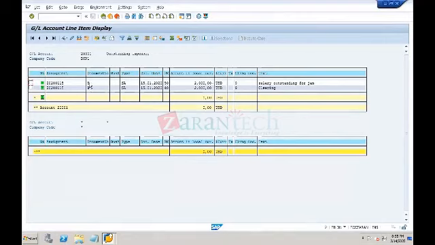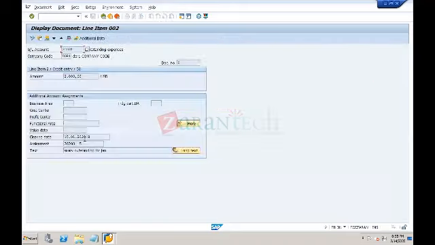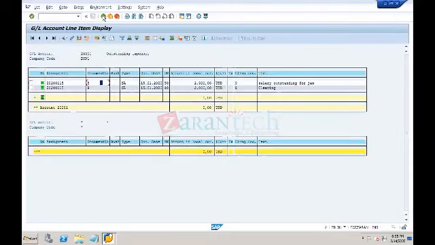Now document number 8, which was red in color earlier, has now been cleared off by document number 9. So document number 8 is cleared by clearing document number 9. If you double click document number 8, you will be able to see the clearing document number along with the clearing date. Okay. Cleared off. So even the balance has become 0.